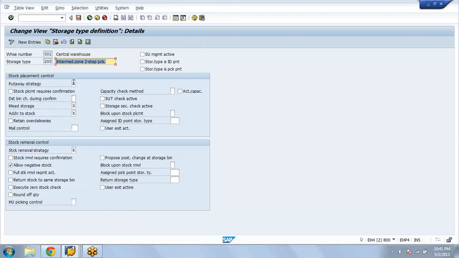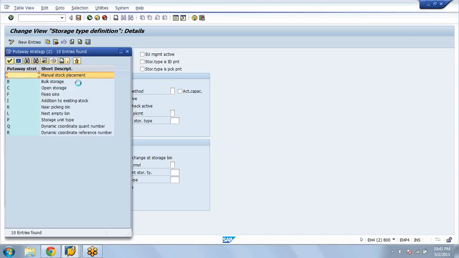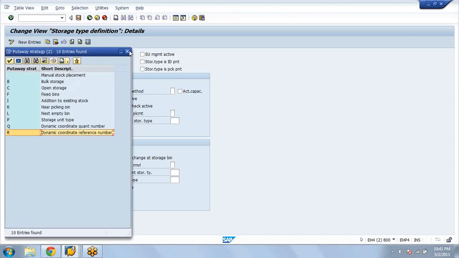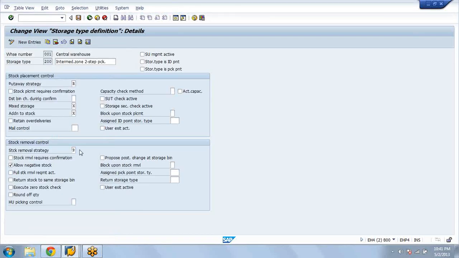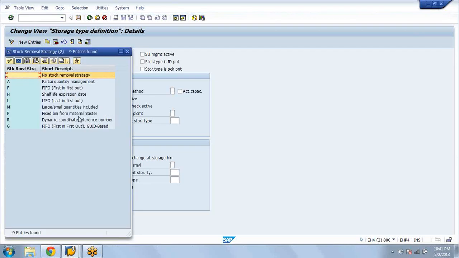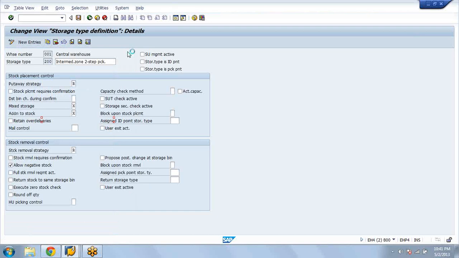See here, the dynamic coordinate reference number. The putaway strategy is the same thing, even for picking. This is actually helping the system to create the dynamic storage bins with the group number, the dynamic coordinate reference number. Okay.